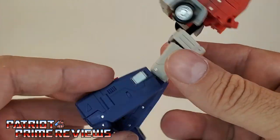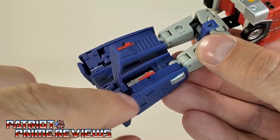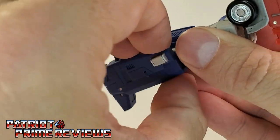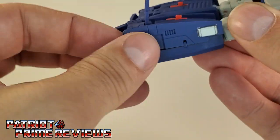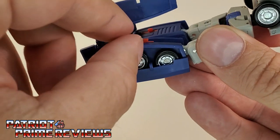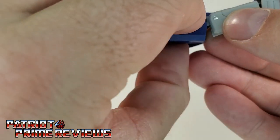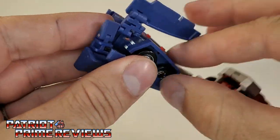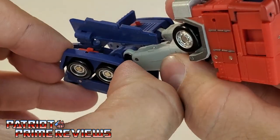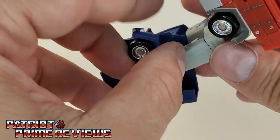So now we'll move on to the legs. We're going to start with the back here. There is a little section you got to flip out on the back and then move this section right here up and out of the way. Just like so, and you'll see Optimus Prime's other wheels there inside. So you want to kind of bring those out and down. And then after you pull these out, they're on a little extender right there. Go ahead and rotate these around.